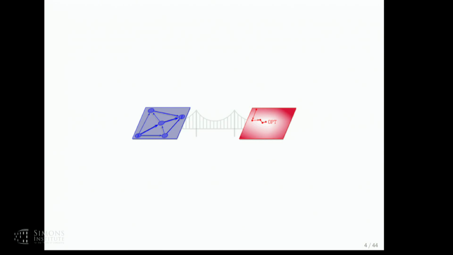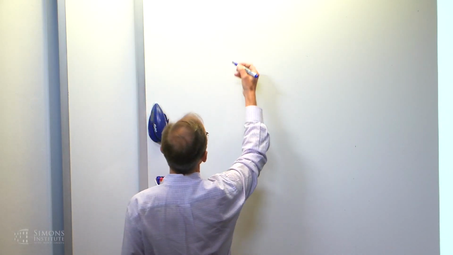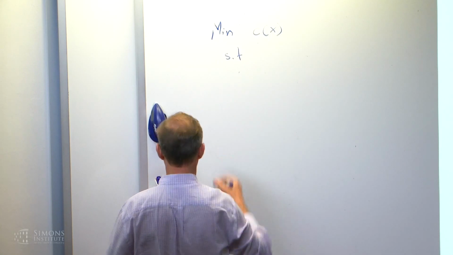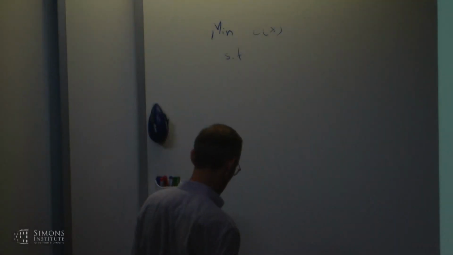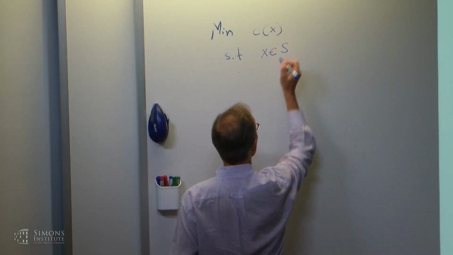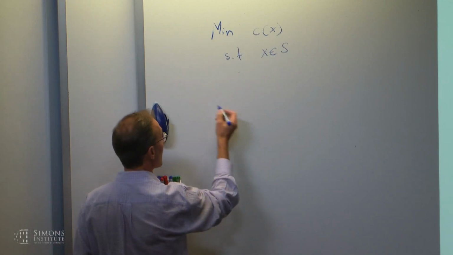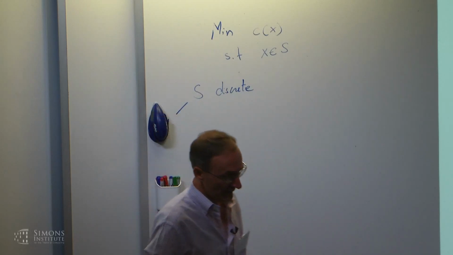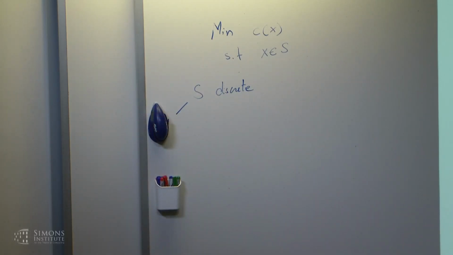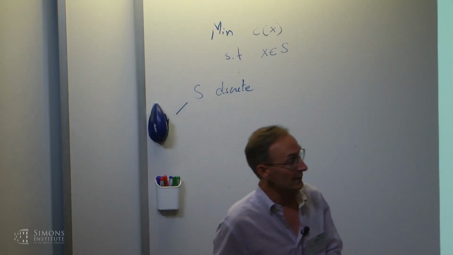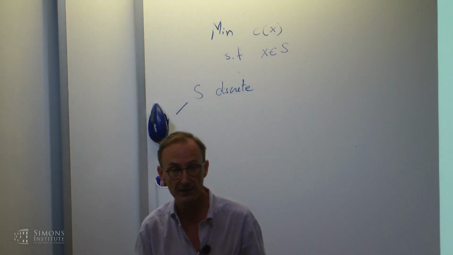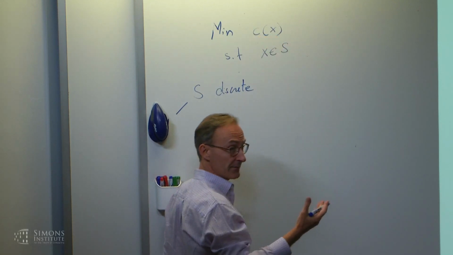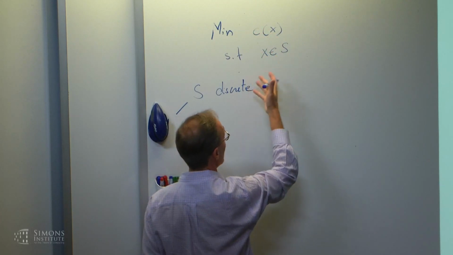So what's the beast of interest? The beast of interest is an optimization problem. And so we're trying to minimize some objective function, c of x, over x in S, over some set. And two cases are of interest to us. One is the discrete setting, in which we could be optimizing over collections of sets. We could be optimizing over permutations. We could have a graph, and we could be interested in sets of vertices with certain properties, or sets of edges with certain properties. And c is often linear. I mean, it's often a linear function of the elements in the set.